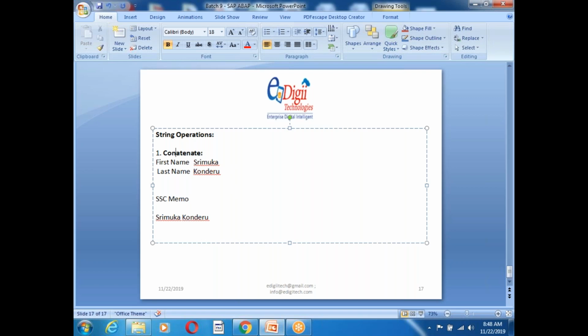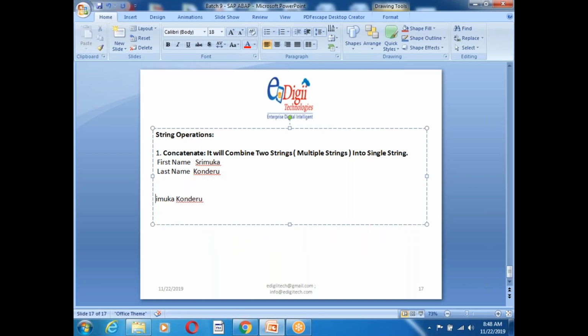It will combine two strings or multiple strings into a single string. So this is exactly the concatenate statement. Here I have two strings, first name and last name.